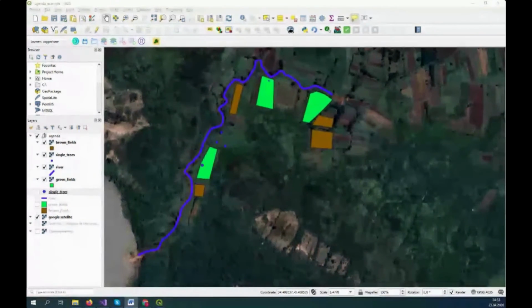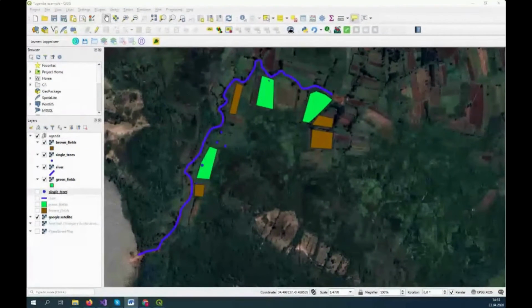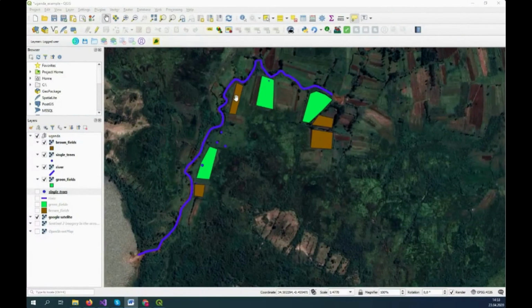Now I want to delete green fields layer from composite and add existing layer from Layman instead of that. I'm moving back to manage maps form and deleting a map from our composite.